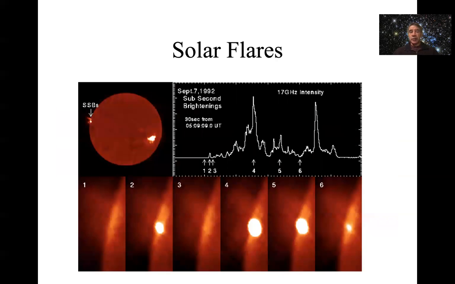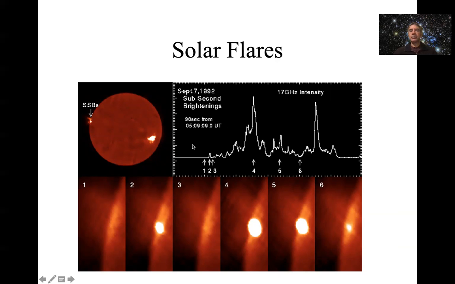Now, as you saw from the movie just now, the solar magnetic activity is extremely time variable, and every now and again you get a very energetic event, which is referred to as a solar flare. This is again driven by the magnetic activity. At the top left here you've got a whole image of the sun at radio wavelengths, and the flare that you can see a time sequence of in the images at the bottom here. So that's how that's varying.